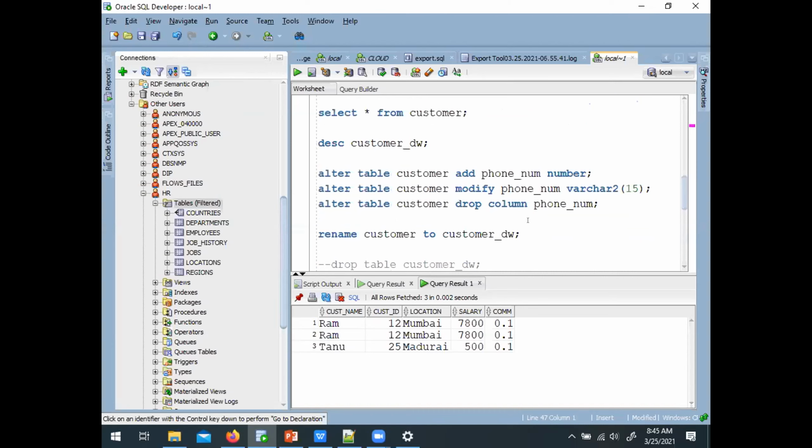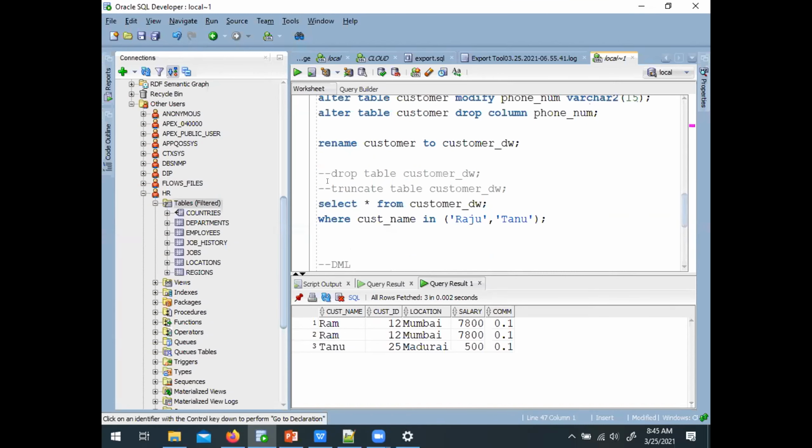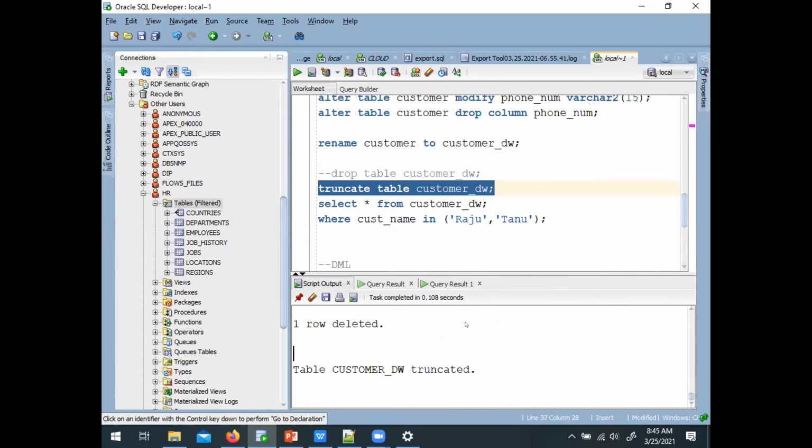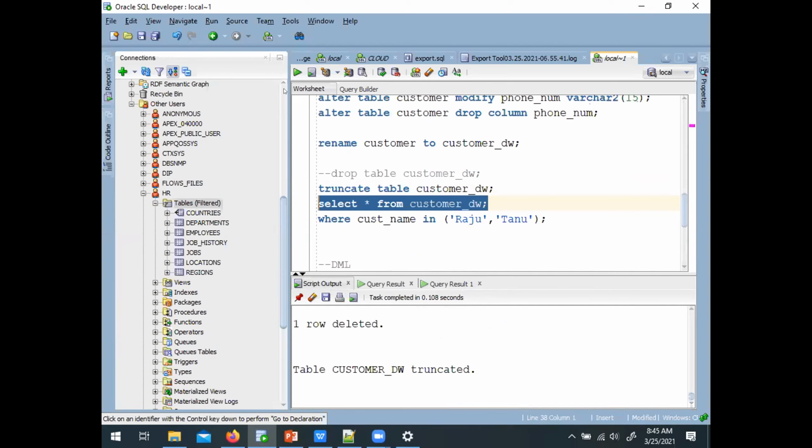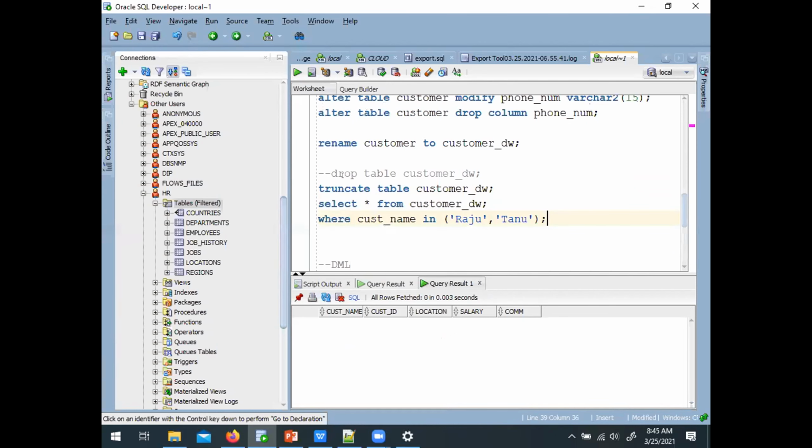But if I do a truncate table command directly, it will just remove all the records from that particular table. I didn't do any commit, but the entire table got wiped off. So in general, they tell you not to use the truncate table command at any point in time. Please use it with caution is what they will say.